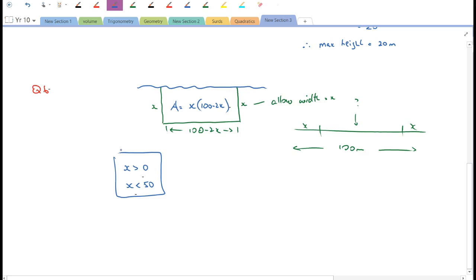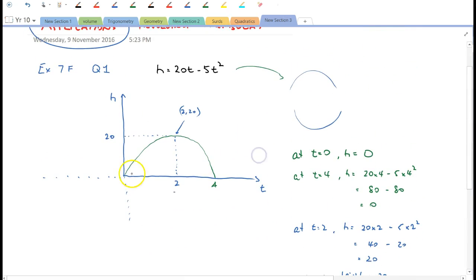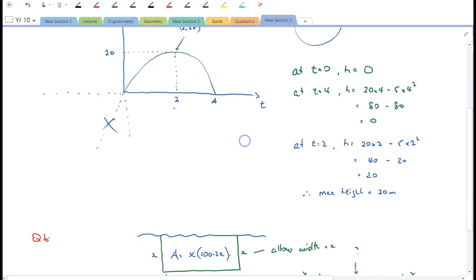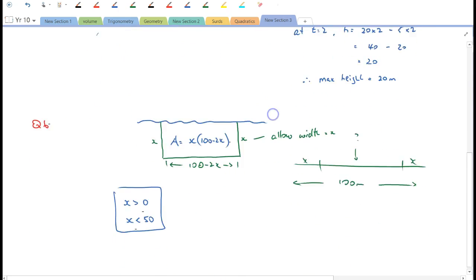Because let's say our width is 51, we've now only got 49 meters left, and I haven't got enough for the other width. So that'd be my suitable values of x. Now what we're often asked to do with applications questions is to determine suitability. Because we're just coming out of theory a little bit and trying to, we're applying to real life. So just like up here, there was no point looking at anything for t values less than 0. I mean this graph here, that keeps going down here. But this down here, we don't need.